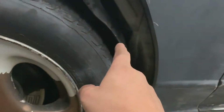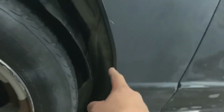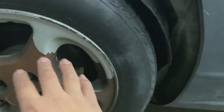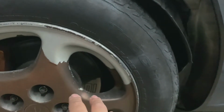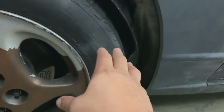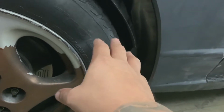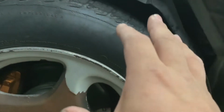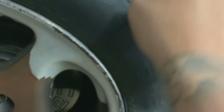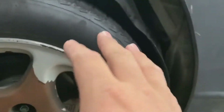I do need to check for clearance. You see that I might have to cut that section there and then bend that lip a little bit just so that the wheels could fit. So I need to wait for the wheels to come in and test fit the wheels to check for turning clearance. But I'm pretty sure I'm going to have to bend that lip, possibly even push it in a little bit because of the specs that I'm running with the spacers and the wheels themselves. I do need to take off this plastic piece and probably bend the little lip up there. I'm not quite sure yet. I guess I'll figure it out as I go.